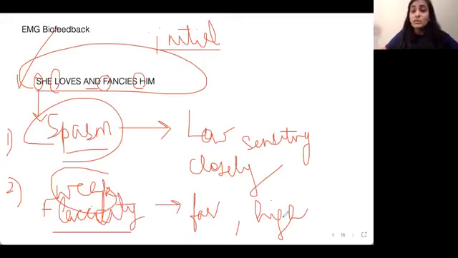If your question says progress, okay, now if the question says that the patient has been coming for trapezius hypertrophy for the last 2 weeks, the patient has shown significant progress. What are the EMG biofeedback parameters that you're going to give? So that means if the patient was coming for trapezius hypertrophy, what were the initial parameters? Come on, tell me. Trapezius hypertrophy, that means it was going to be low sensitivity and it was going to be your closely spaced electrode.